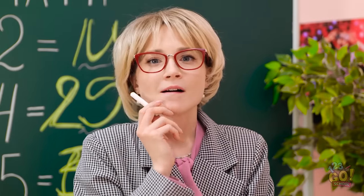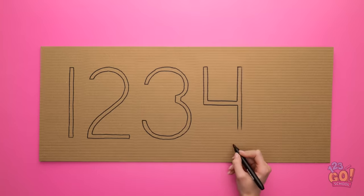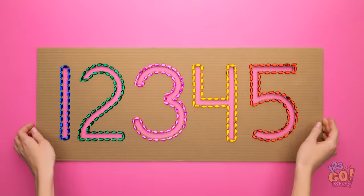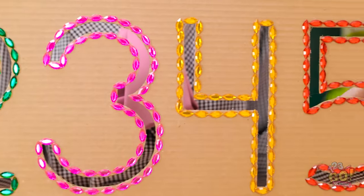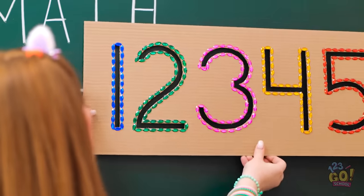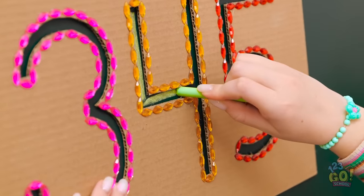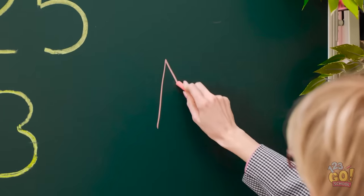How can I fix this? I've got it. First, I need a long piece of cardboard. Then I'll draw numbers onto it, just like this. Then I'll cut them out and decorate them with these beads — it makes it bright and colorful. This is just what we need. It's like a stencil for the numbers. Whoa! That's pretty neat! What a great idea! Here you go — give it a try. I'll place it against the board, then use the stencils to draw the numbers. This is so much easier. I wish I had this before. I knew it would do the trick. I'm all done! Excellent work, Sunny. That deserves an A-plus. I'm so proud of you.